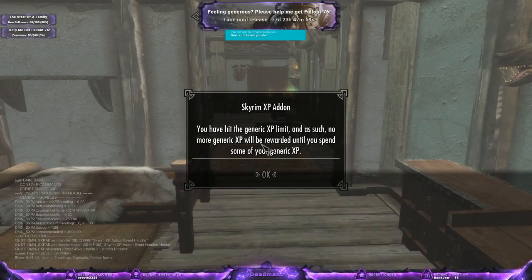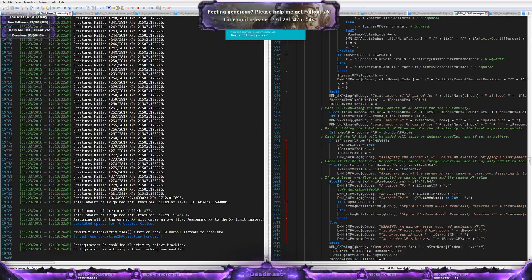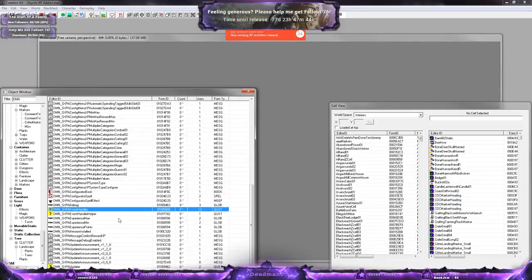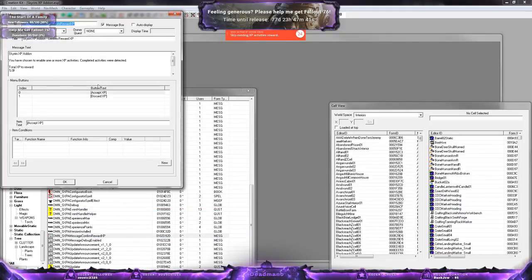So let's go ahead and, we need to make some changes. Let's go to our creation kit. So first thing we need to do, that reward message gets cut off.